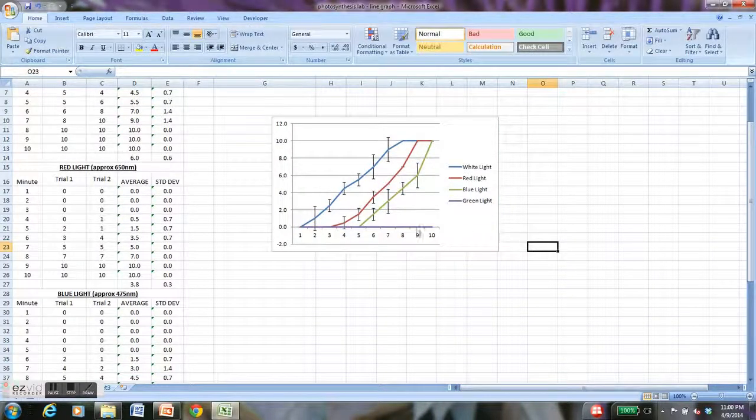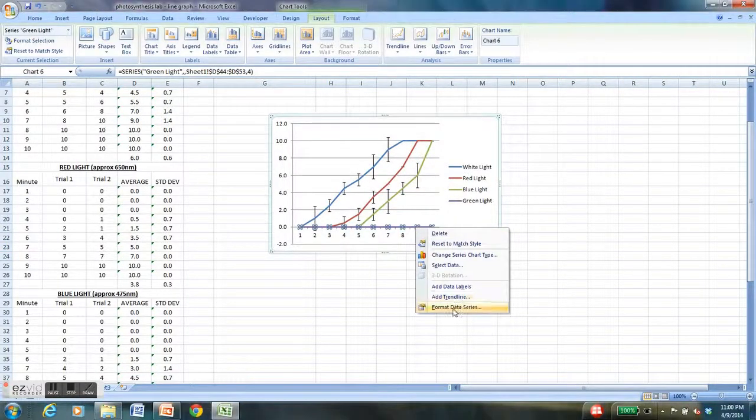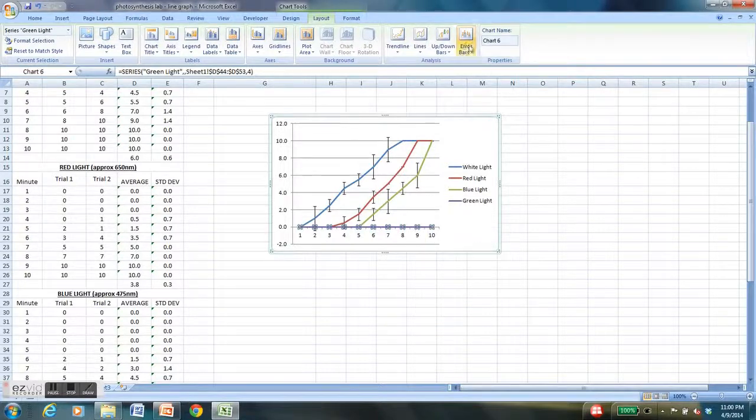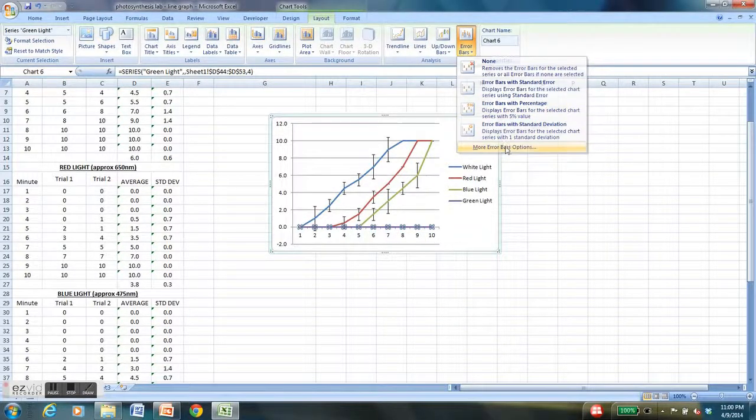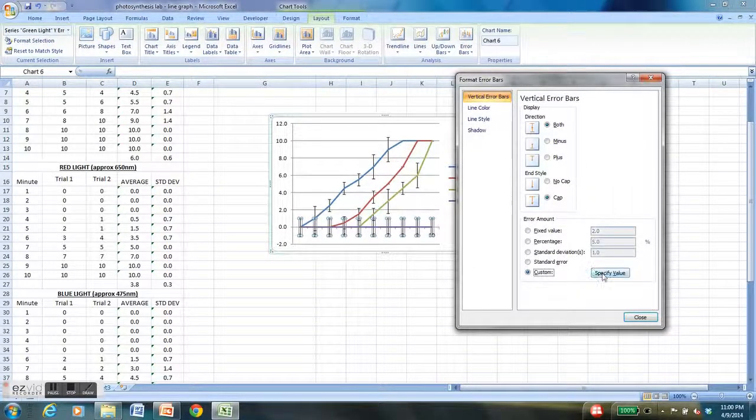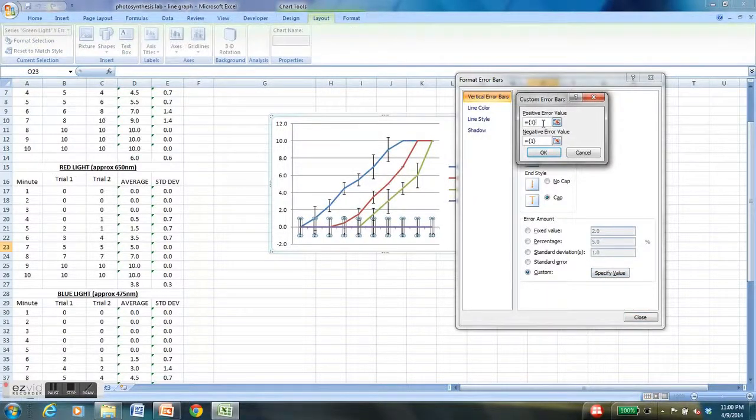That looks good. And this is actually all zero, so it's not going to change anything, but we'll do it anyway.